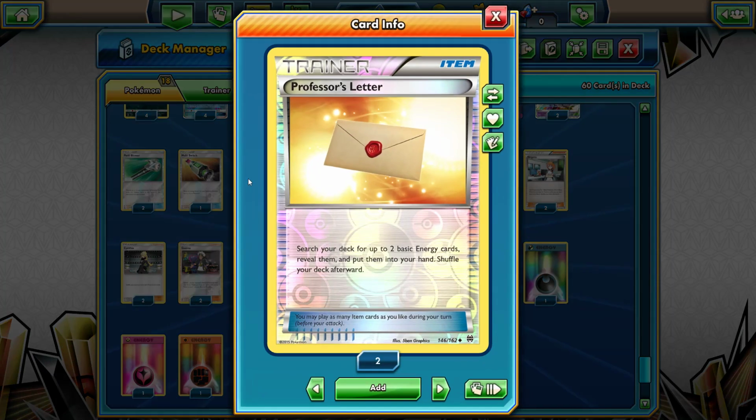Next up, we have a 2 of Professor's Letter. This is usually going to be used to get the 1 Grass Energy, which is the requirement for a regular Alolan Exeggutor to be able to attack. But it's also going to let us get the other energy types that we can then discard to things like Sycamore, or discard to our trades, etc., to get the unique basic energy type count up in our discard pile to have that Tropical Shake hit for as much damage as possible.